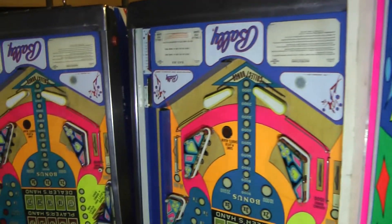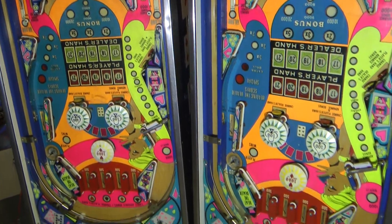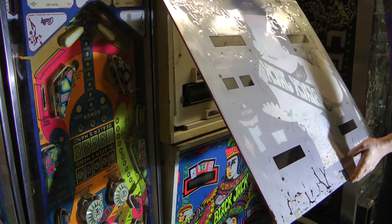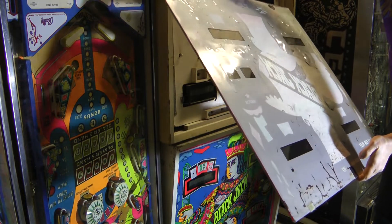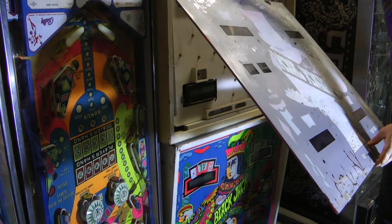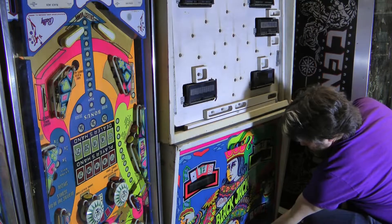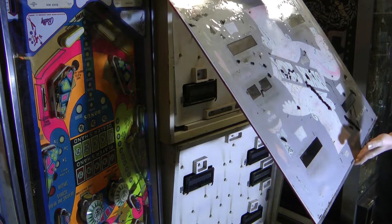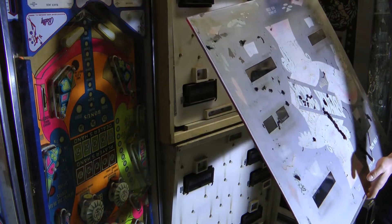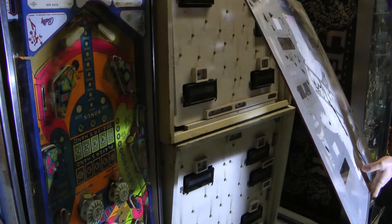There are Altec Ultimate MPUs in these which is nice. The other boards are also present so it shouldn't be too tricky to get these both up and running. This looks like it was already sealed once and then just didn't hold up. This has been caught exactly in time because there are some major sections where the paint is just coming right off. We should be able to retain that with another coat of clear. We'll just have to make sure it's not put through extreme temperature changes and is treated delicately, otherwise we're going to end up in this same situation. This one is the same deal - not quite as bad, more touch-up work done. We should be able to salvage both and they'll look half decent.